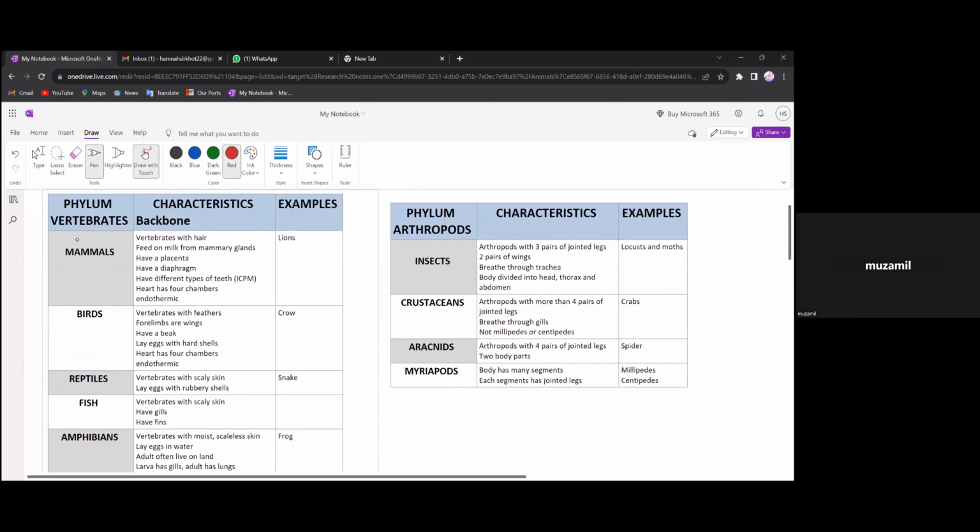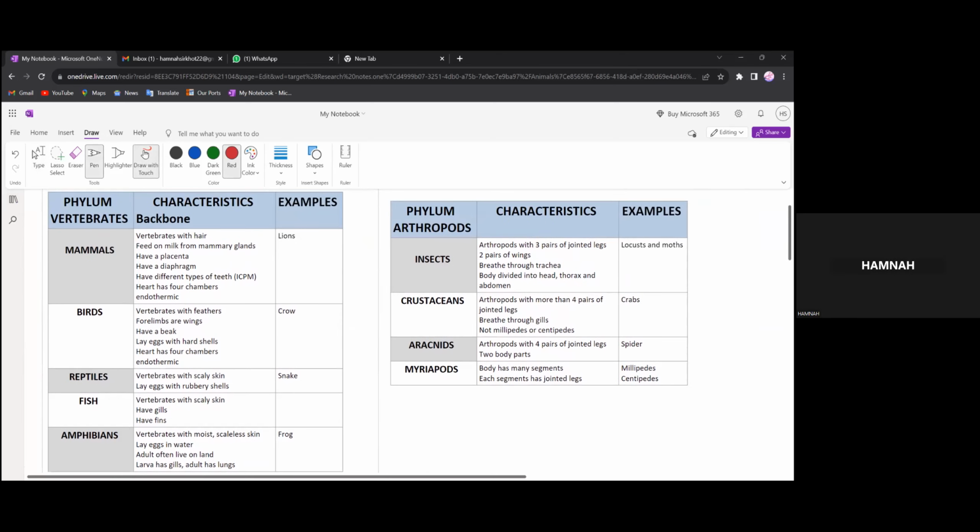You're familiar with mammals, birds, reptiles, fish, amphibians. All of these are easy. Do you find anyone that you don't recall? Are you confused between fish and reptiles? Usually, amphibians are most confusing. But okay, these are easy. So I've written down the characteristics of all of these.